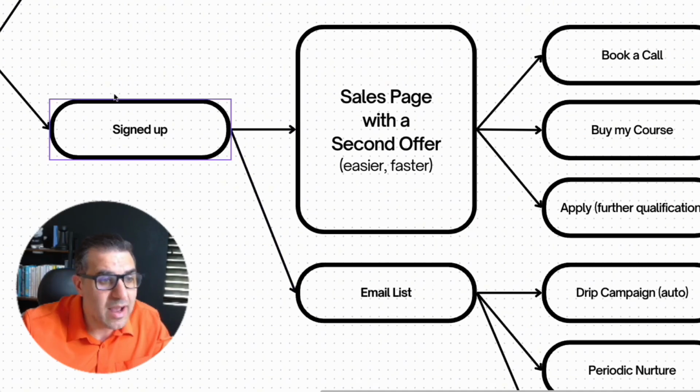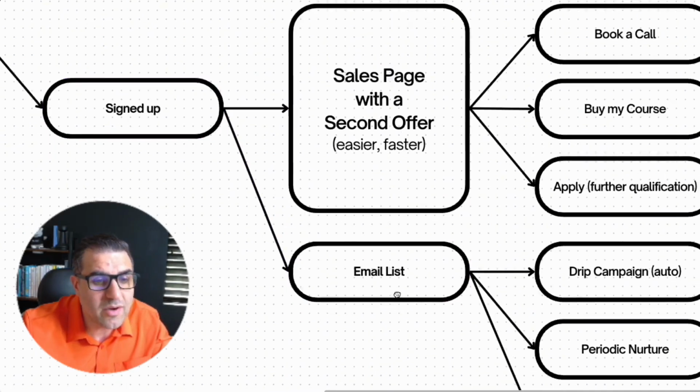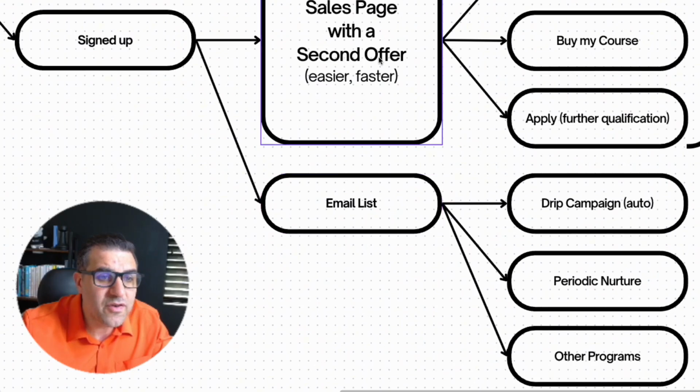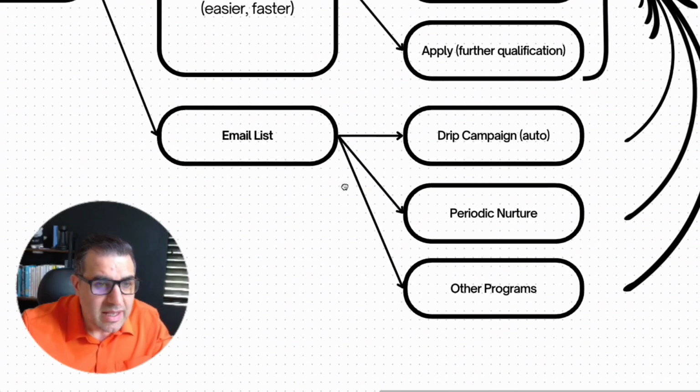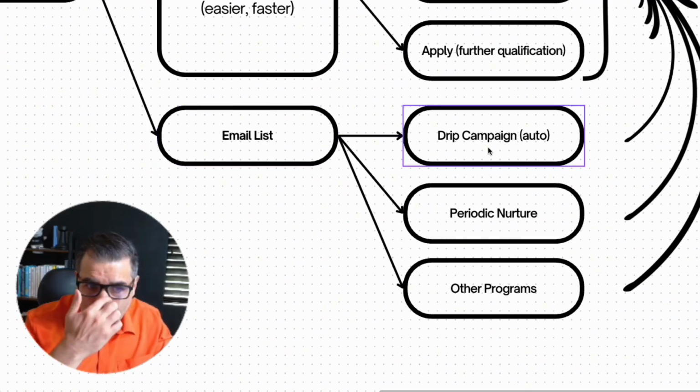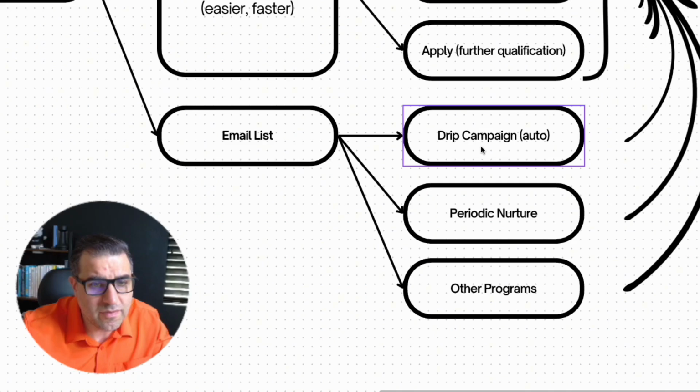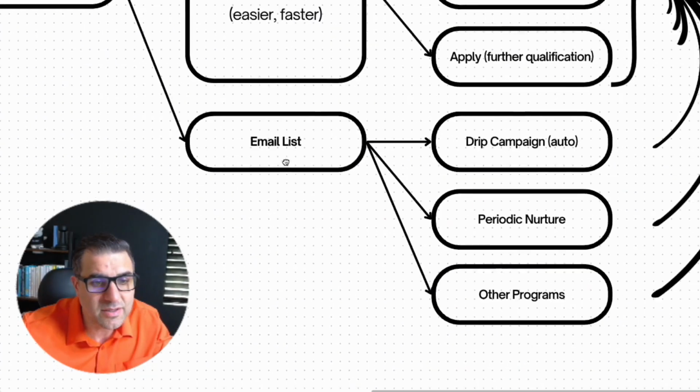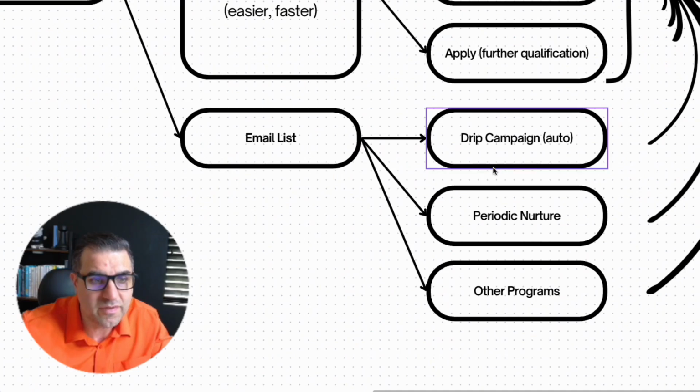Now, automatically, as soon as they sign up, they will come to our email list. So this is the front end. This is the back end. So as soon as they sign up, their email will become part of our email list. Now, once we have their email in our system, we can program a series of sequence, perhaps 4 or 5 emails to go to their inbox. And these emails are giving them even more value relevant to the lead magnet, so relevant to the connection offer, to the first offer.